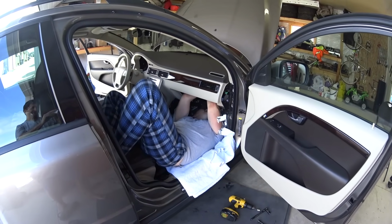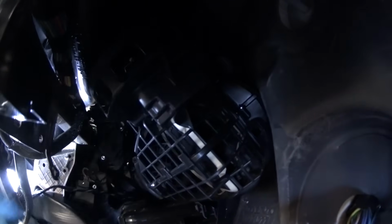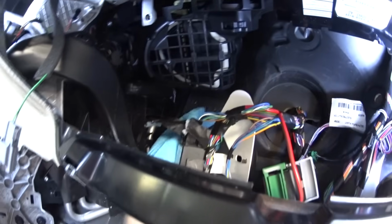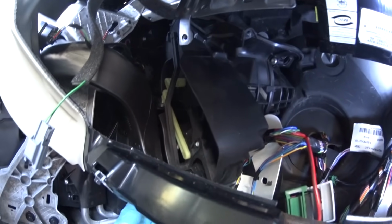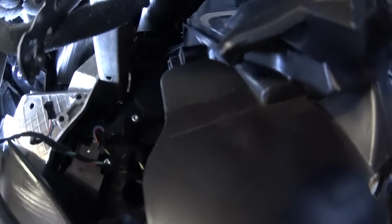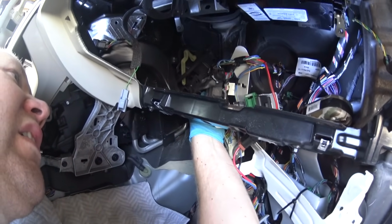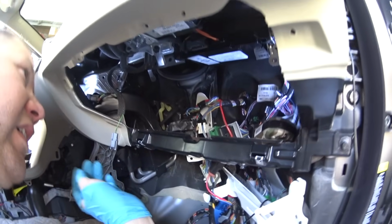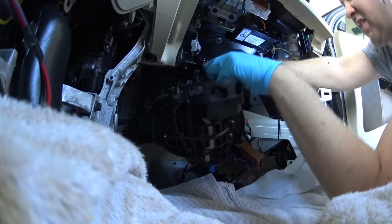Okay, I'm done with the 3 bolts, and now you're ready to pull on this recirculation housing. The reason why we wanted to push on the recirculation button is so that you can pull out this housing from the car. If you don't do that, you're not going to be able to pull on this housing away from the car, because one of the flaps will be open and it's not going to let you out. Carefully, slowly, there is not a lot of room, but you will be able to pull it out from the car, just like that.